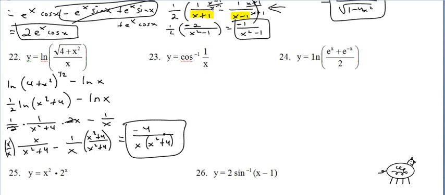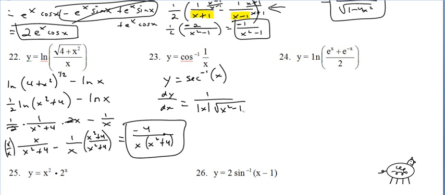Okay, 23. It's a great problem because if you kept it this way and you just did the derivative, it's okay. But you should realize that I can rewrite this as inverse secant of just x. I think this was on a previous worksheet as well. Okay, and then it's beautiful because then it's just plugging in. So it's dy dx is equal to 1 over the absolute value of x times the square root of x squared minus 1. So not a lot of work. If you kept it as cosine, you'd actually have to do the quotient rule, and then it'd be a lot more difficult. All right, 24.